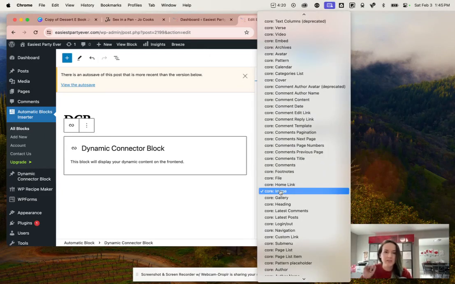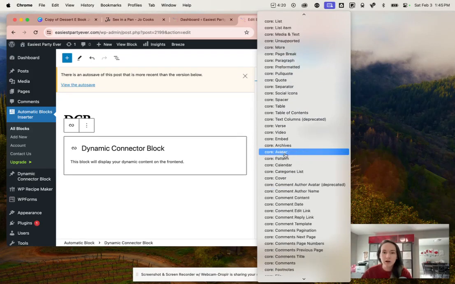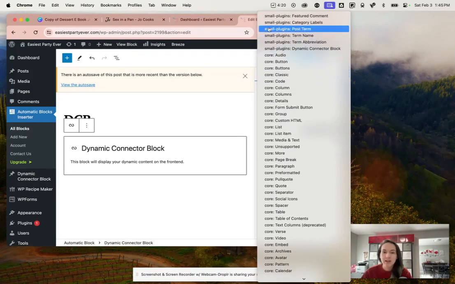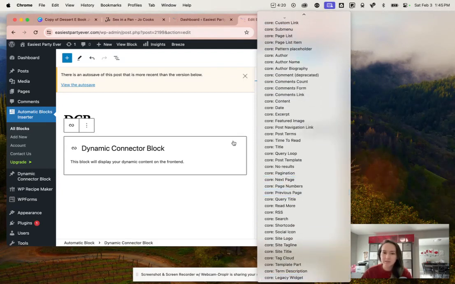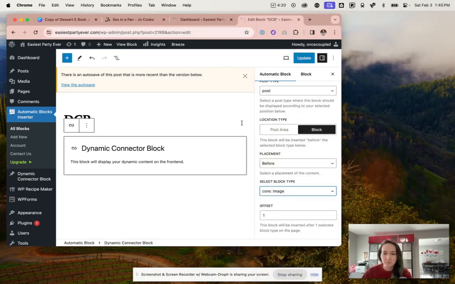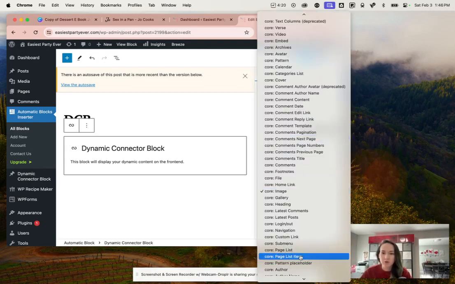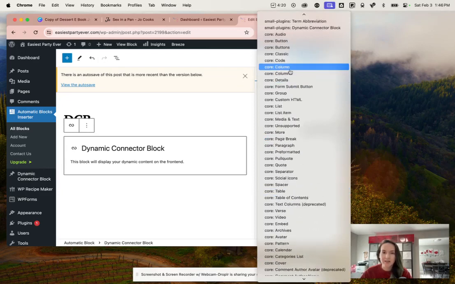If you are using the free version of automatic block inserter, which actually I think we only have a free version right now, so this is probably a good thing to discuss, the free version uses core options. You can see all of these core blocks, and you may also see plugin-based options in here. But those plugins, if you have any plugins that are adding additional blocks to your site, will only be part of the paid version in the future. So I do think that we have it in the free version right now, but as we're splitting it into two different versions, it will only be core blocks that are available in the future, any plugin-based blocks.